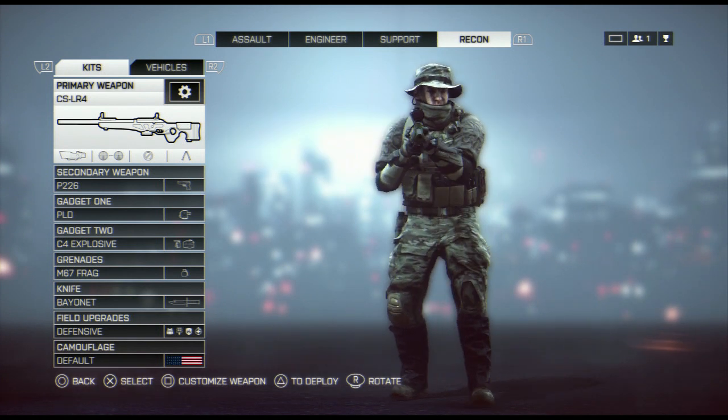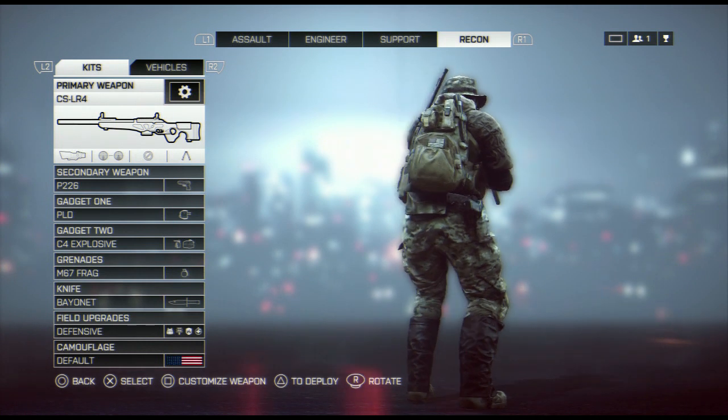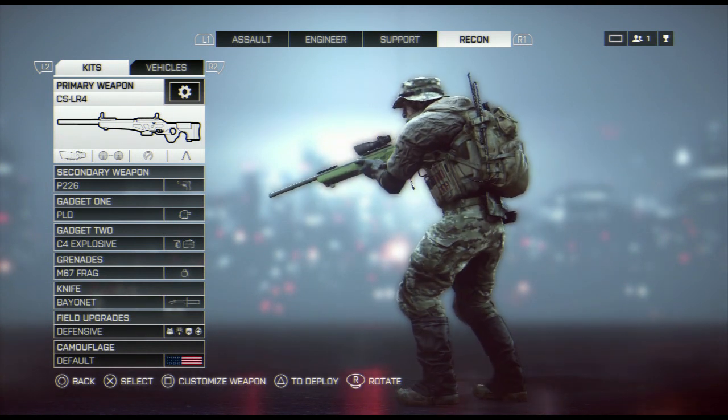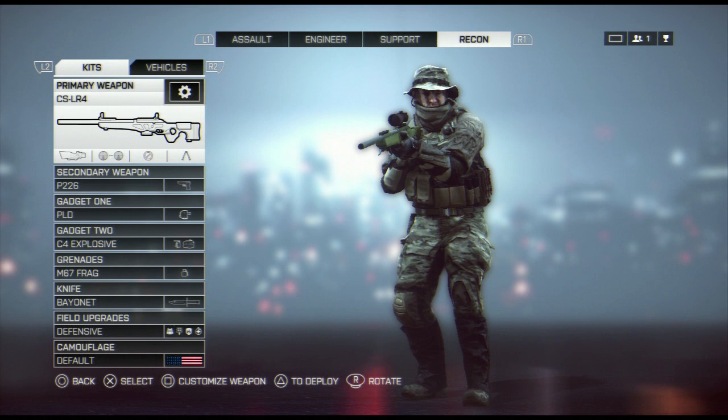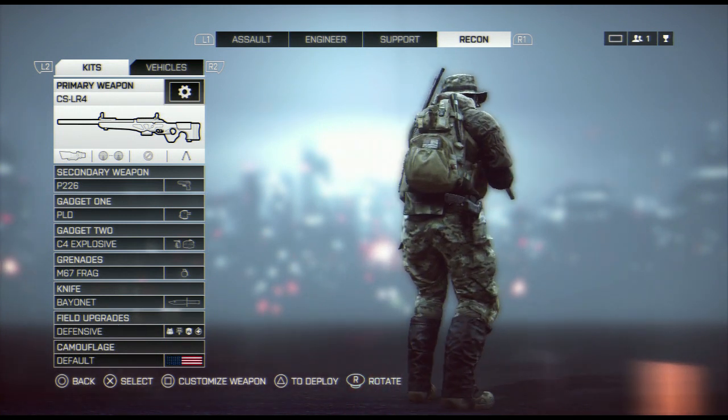One of the best sniper rifles actually isn't unlockable. It's one that you pick up on the Paracel Storm map, which is the 50 cal, and that kills people with one shot. Day to day, the SV98 is always popular, so I'd probably go with that.